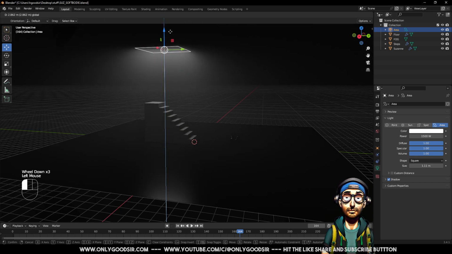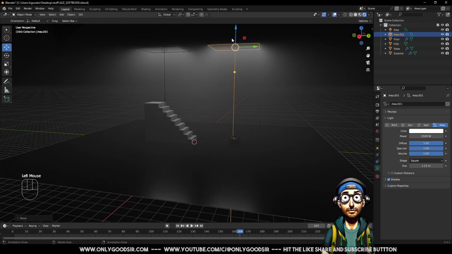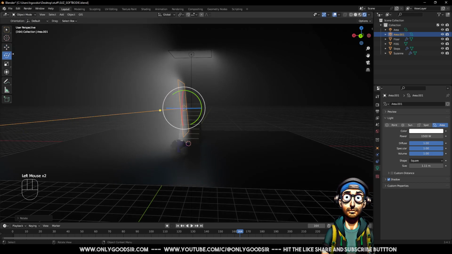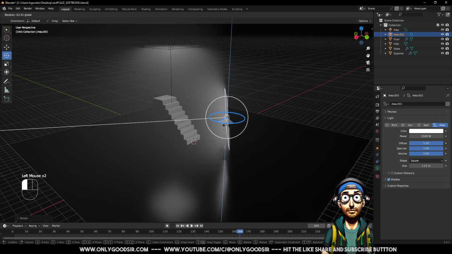So maybe I'll move this up like this, and have a second light here. I'll duplicate with Shift D, and have this one over here, lighting it from this side, and rotate this.